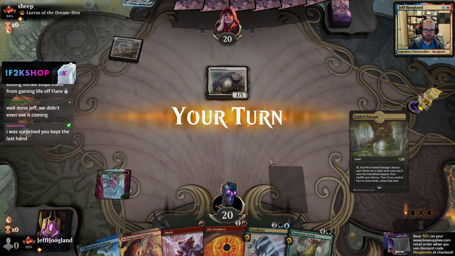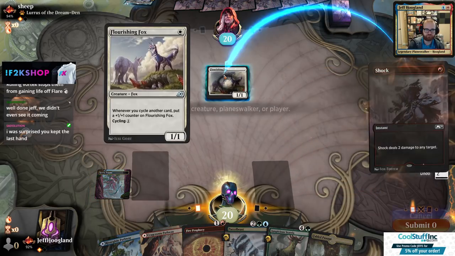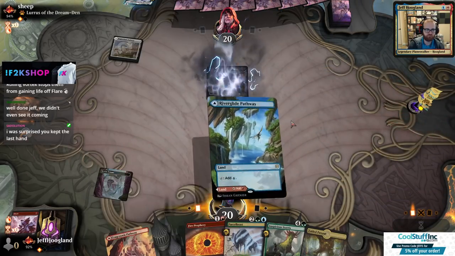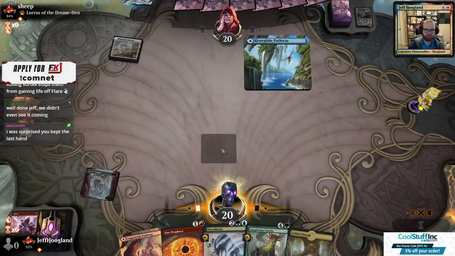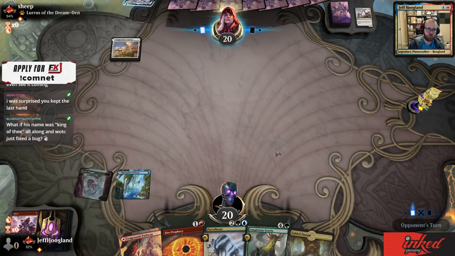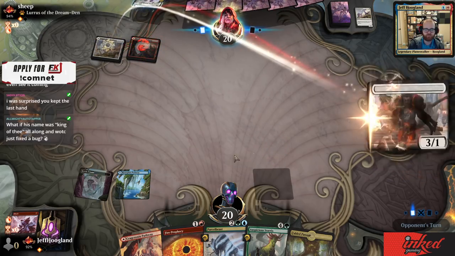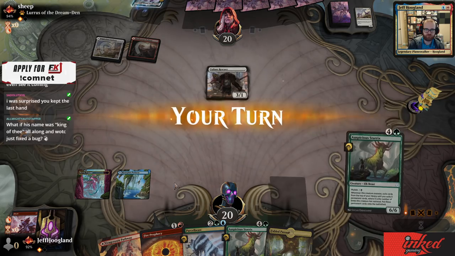Sometimes your hands need to draw spells. It's okay. We were on the draw, so we're more likely to draw a spell in that last hand that does something. Just how it goes.